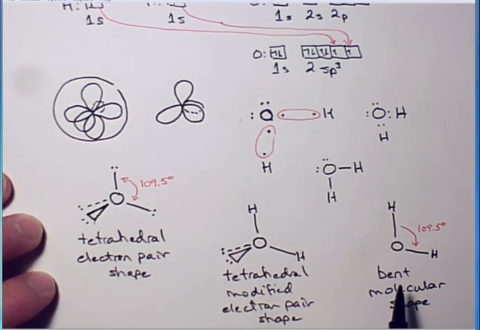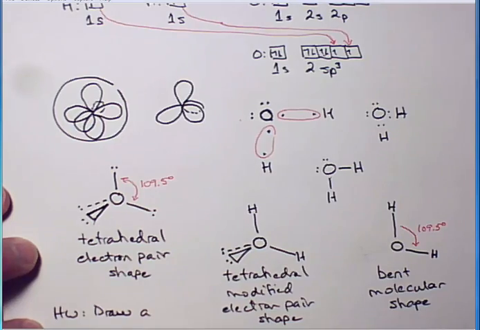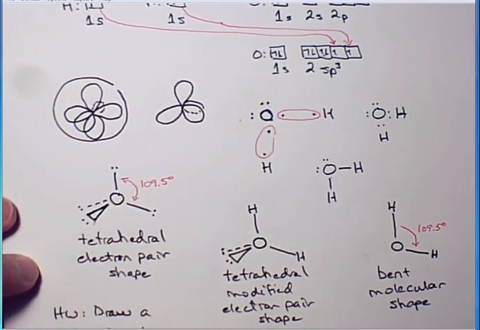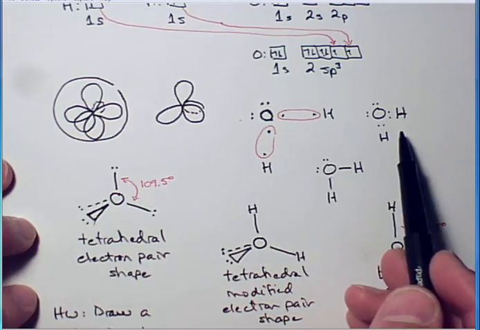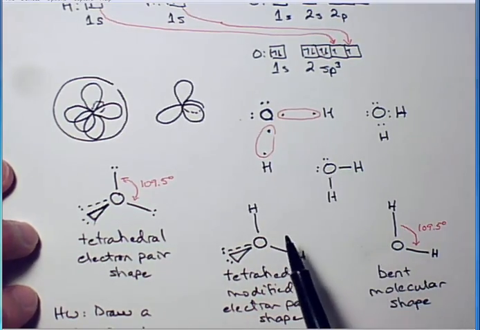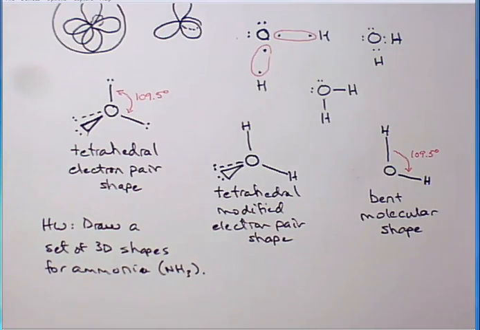Now, you should have done a balloon model, okay, on your own, where you did ammonia, right? And so I want you to go through the same process for ammonia. We'll make that part of your homework, okay? Homework. And we'll probably add some more homework to this before the day is over, but draw a set of 3D shapes for ammonia. And ammonia is NH3. Okay? So you're basically going to go through the same set of steps here, okay? You'll start out with electron dot notation, then Lewis dot. You really don't need Lewis formulas to go through this, okay? You can stop at Lewis dots, but then you're going to go through these 3 steps on your ammonia shape, NH3.